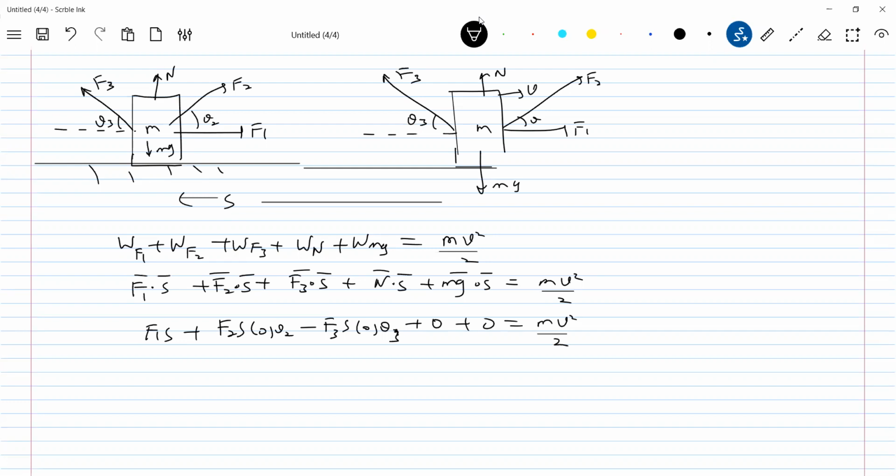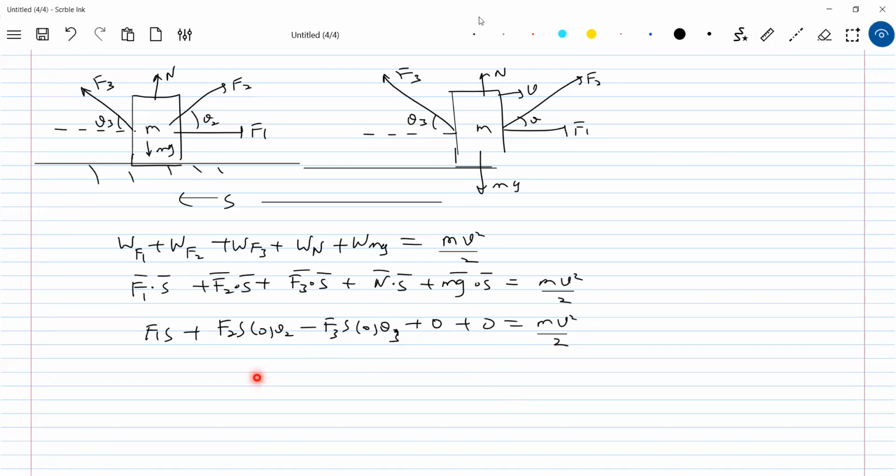So what we should do when many forces are acting is calculate the work done by each individual force, and take the algebraic sum of that. You see, algebraic sum. One will be positive, another will be negative. So what is the net work done when more than one force is acting? What is the method? Find the work done by individual forces and take their algebraic sum. That should be equal to net work done. That should be equal to the change in kinetic energy.